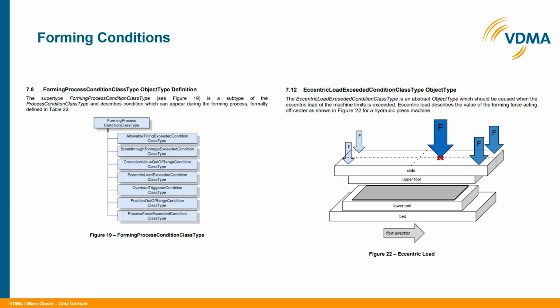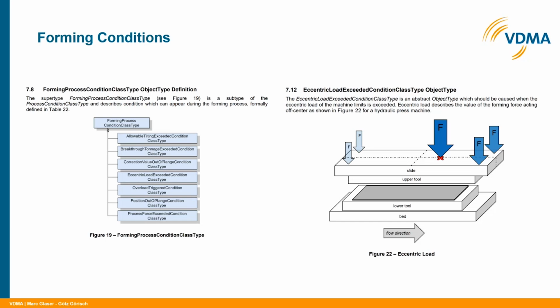So that's why you need a different adjustment of the force, and so it can occur that the force is not centered. But also there we have some limitations, because if the not centered force is too much on the left or the right side, we do have problems with our normal forming process. The horizontal of that slide is not balanced anymore, and therefore this can lead to a crash or some damage on the machine, and that's why we have that condition class type which exceeds.